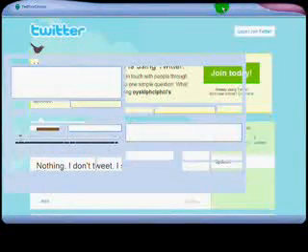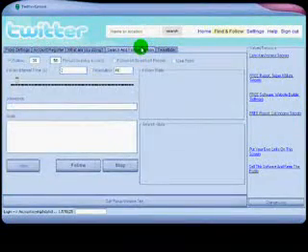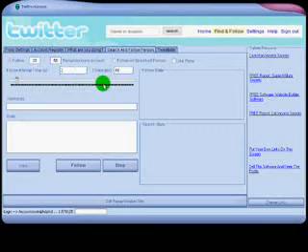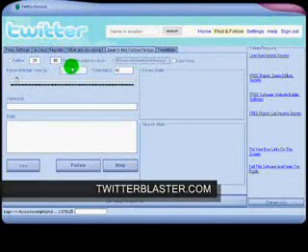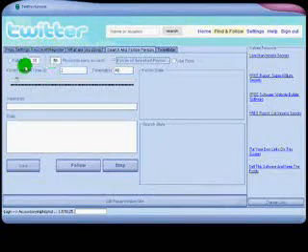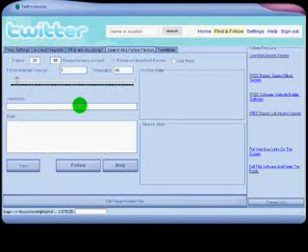Okay. So now comes the real joy of it, and that is to follow people. And following people is what gets them to follow you. It's a reciprocal type of behavior on Twitter. You want to select follow all search persons, unless you just want to select a random number of people to follow. I'm going to set my interval time 1 second between every follow I make, and the keyword is just a keyword I'm going to search in everybody's tweets out there.